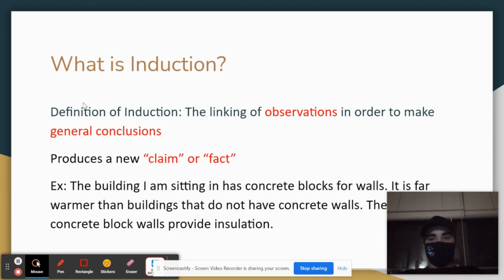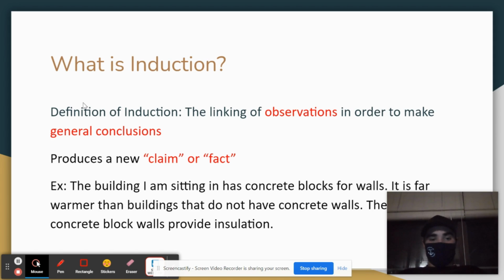General here. Now, I said general because at the end of an induction, you don't want anything specific. You want something that applies to many cases, not something that has specific terms in it. So beware of that. Now, conclusions, I also said because you want a conclusion, and as you'll see, deductions are basically making predictions, and there's a huge difference between a conclusion and a prediction. So, just keep in mind that it is a conclusion.